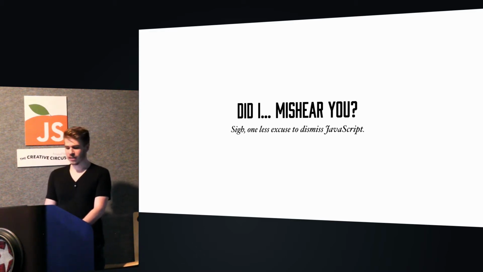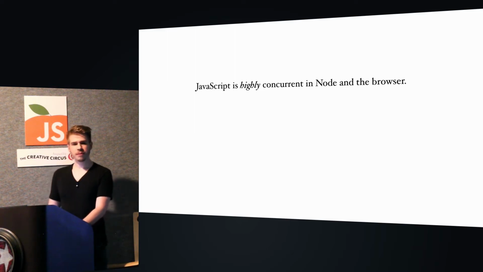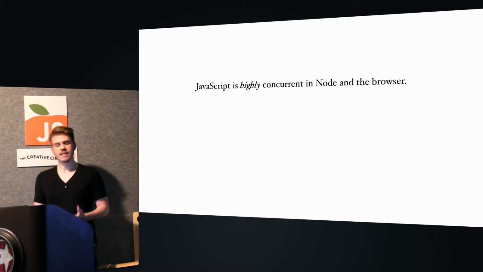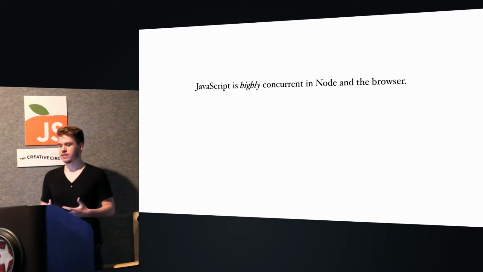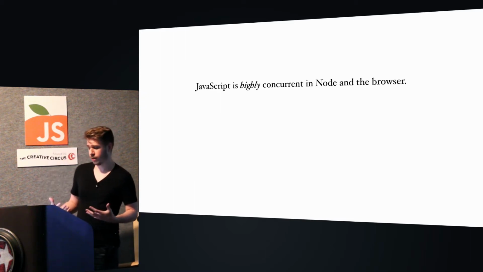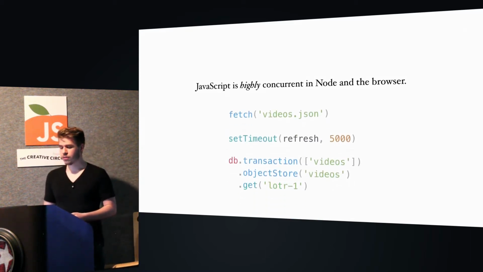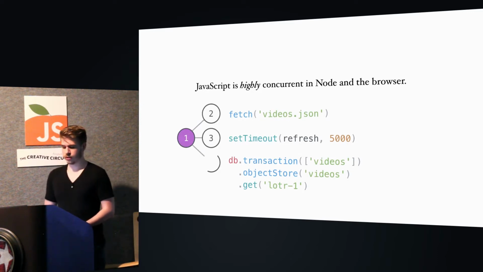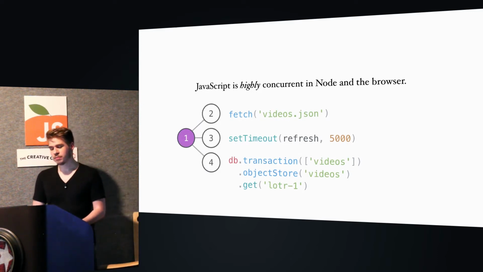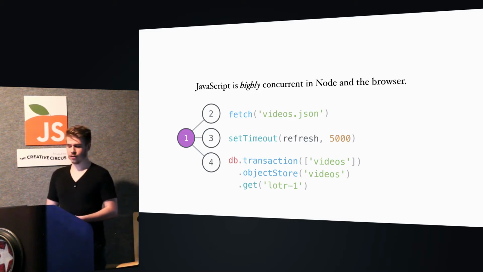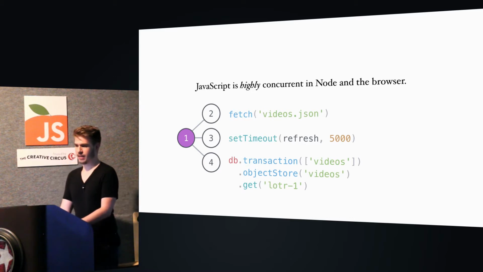But in fact, not only is JavaScript multi-threaded, JavaScript is highly concurrent by default thanks to a mechanism we call the event loop. But at the same time, it shields us from a lot of the multi-threading woes and synchronization primitives we might be used to in other languages like C++ or Java. So for example, here are 3 async APIs we might use in JavaScript. Every single one of these seamlessly fires up a separate thread in the background for a total of 4 threads, the main orchestrator thread, plus 3 others in the background, which basically means JavaScript is doing 4 things at once without us writing any special code.